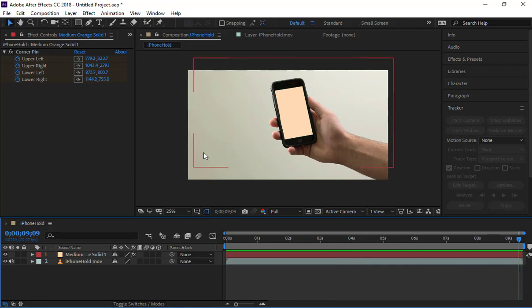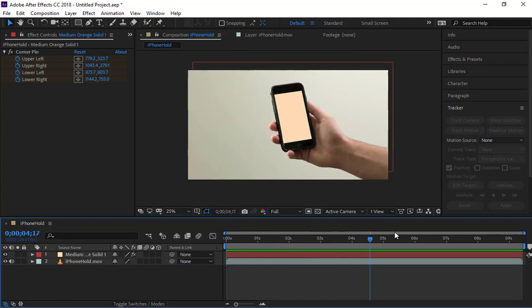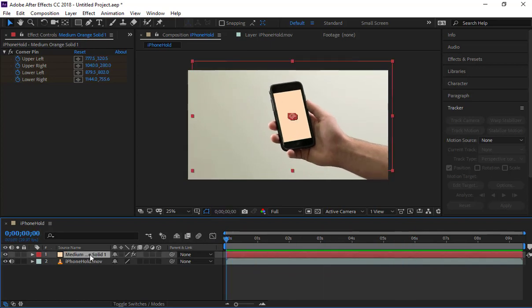If this was a bad track, we would see bits of green kind of creeping around it. Just because that corner might just like inch away. When you do it, I'm sure you'll see it the first or second time you track. All right, so there's that piece of footage.